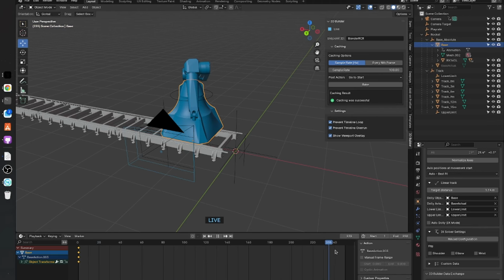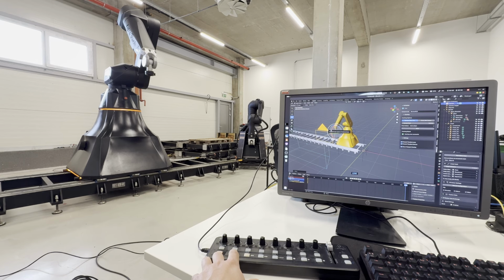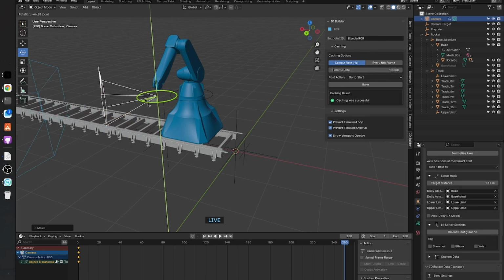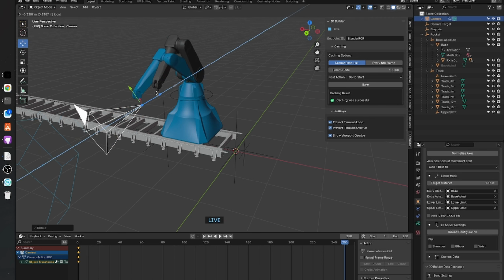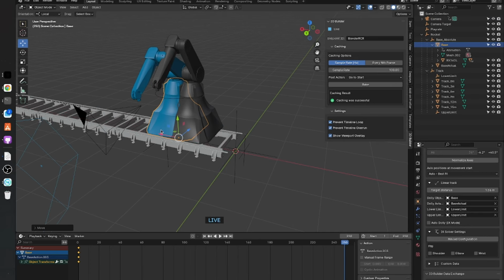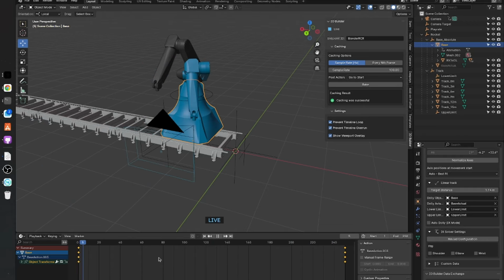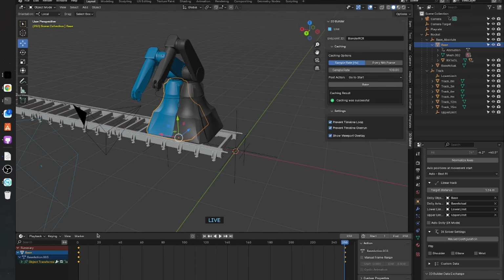And let's go to the end of the timeline. Let's find the next position. And of course, if I don't want to move the real robot, I can freely move the object around. For example, let's have this as a second position, and let's move the dolly a bit like that. And now we have an animation like this. I can jog through this animation, so let's have the playhead at the end of the timeline. Let's synchronize the robot to this position.